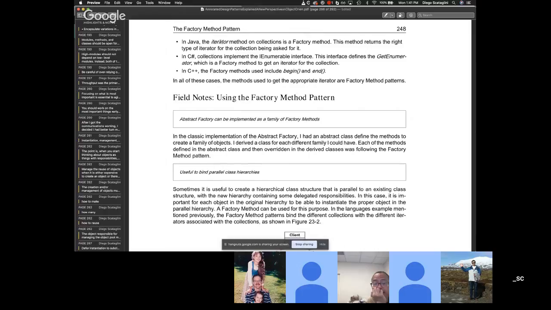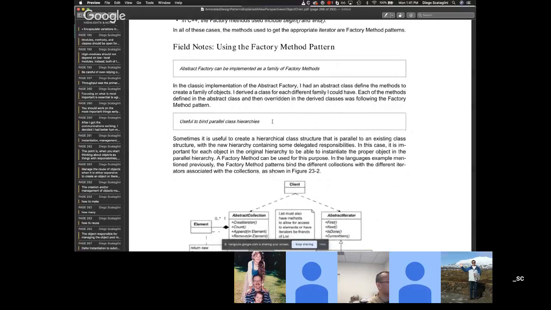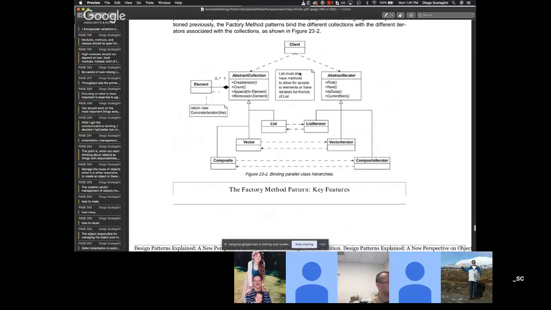But pretty much, again, the iterator method on a collection is the factory method, and it returns the right type of iterator for the collection being asked for. And this is quite often used by having parallel class hierarchies, like we're going to see over here. So you have a client, an abstract collection, and an abstract iterator. The abstract collection has count, append, remove, and create iterator, and the abstract iterator has first, next, done, current item.